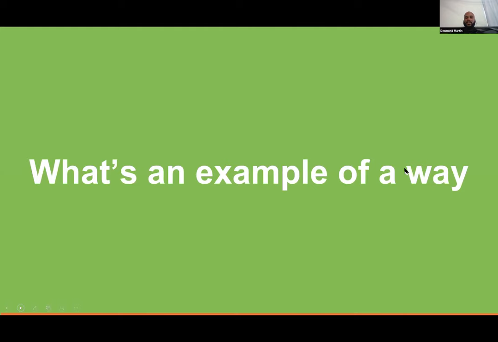So this slide was actually cut off a little bit, but I want to reframe this question. What is an example of ways that drones are being used currently? I know that there are a bunch of different things that we've seen drones be able to do. I can actually model this a little bit and share something I've seen in the last couple of years, which is a really beautiful use of drones.